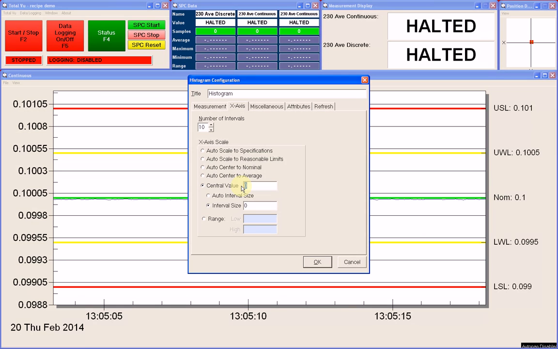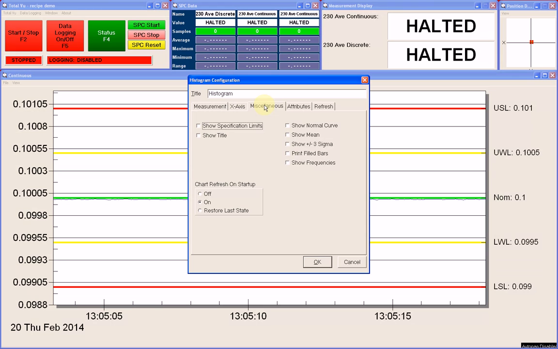After the centering selection for these three options, choose a range selection here. The first choice will automatically calculate an appropriate range based on the number of samples entered here. The other choice bases the range on the interval or bin size entered here. The final selection will take the centering and range from a user-specified left and right limit for the X-axis here. Make your selection and choose the next tab at the top entitled Miscellaneous.